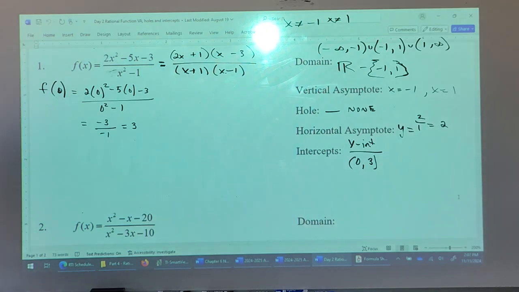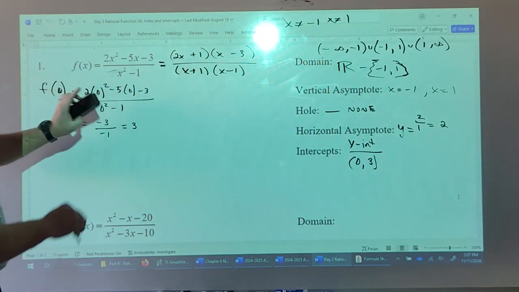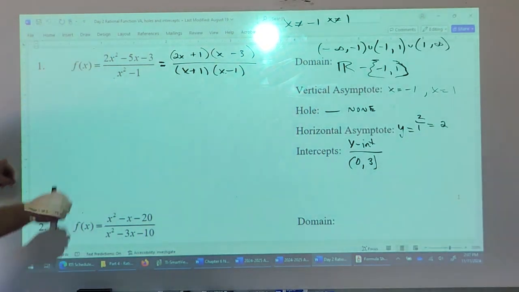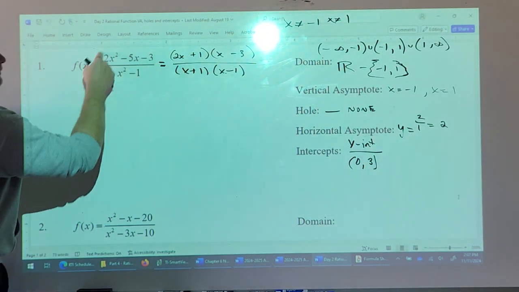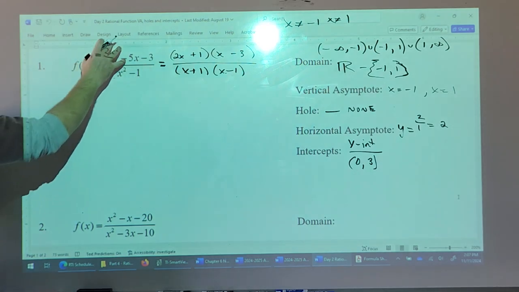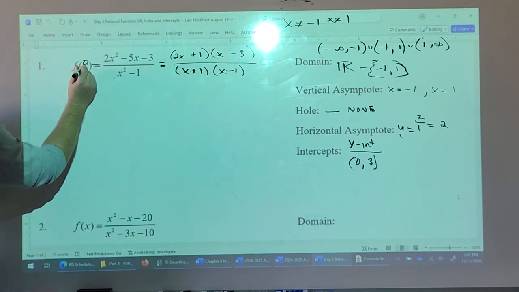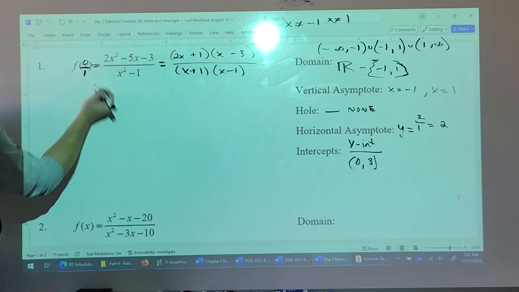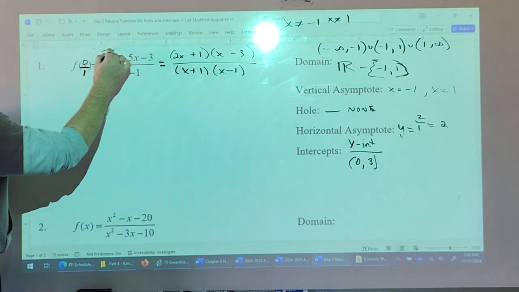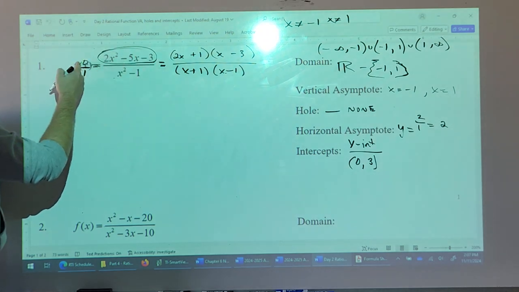Now, the x-intercept, I'm going to erase this so I can just write up a little higher. For the x-intercepts, it's going to be when this function equals 0. Okay, we're setting the entire rational function equal to 0. Now, technically 0 is over 1. So shorthand-wise, to get the x-intercepts, we can always just set the numerator equal to 0.